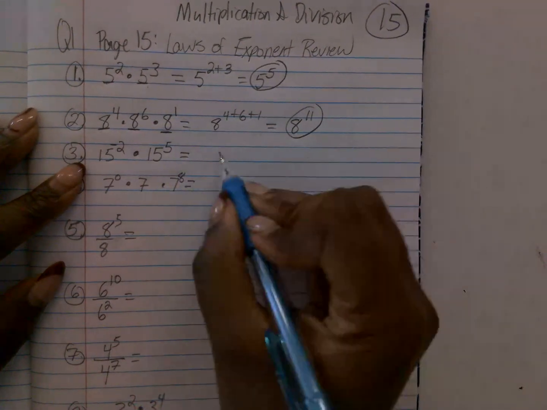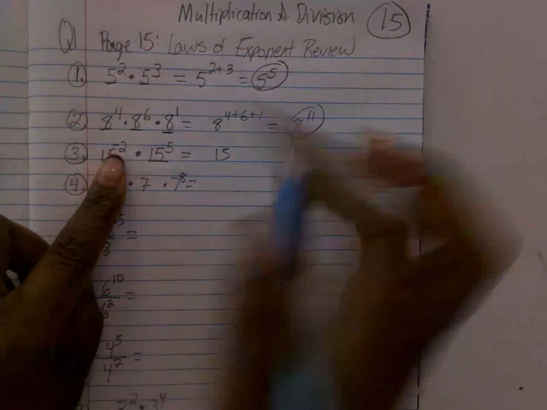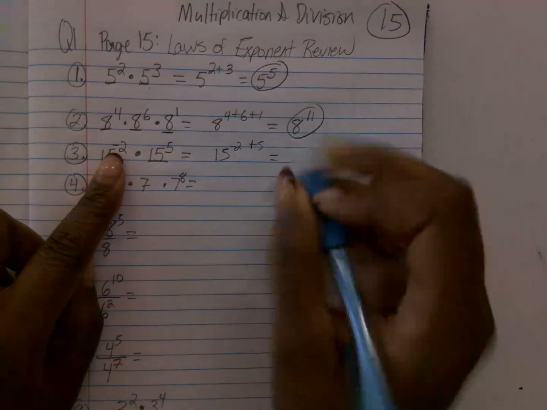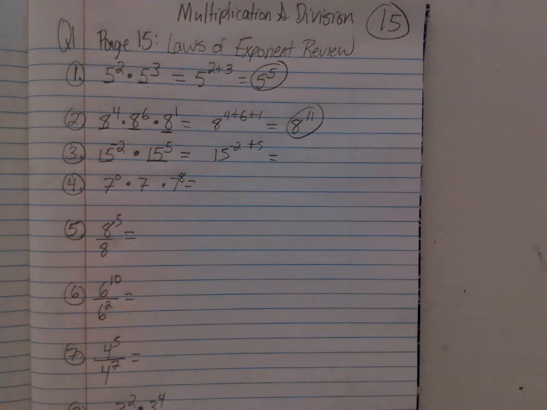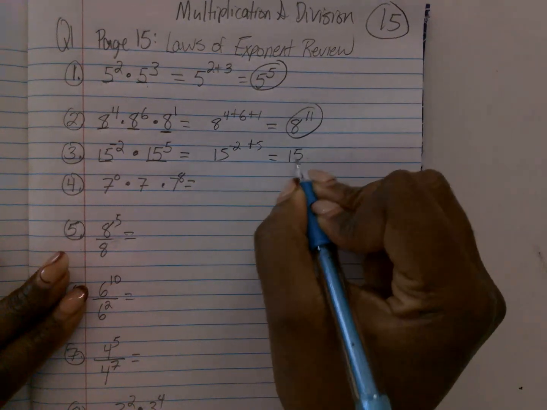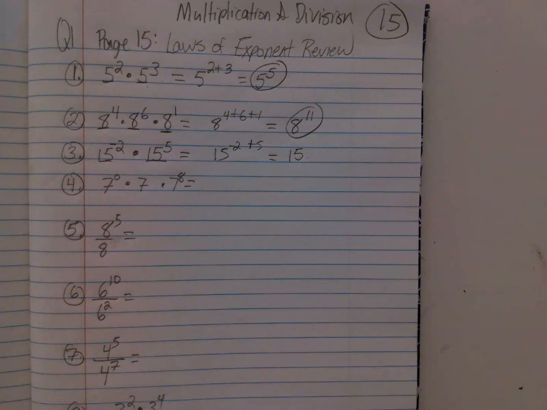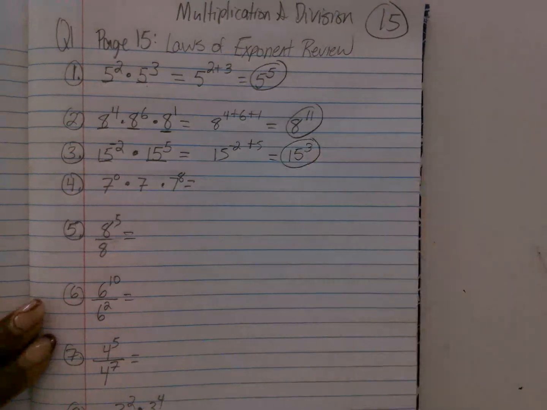Let's look at the next one. We have a base of 15. The bases are alike. We add the exponents together. This is -2 plus 5. Remember, they're different, so you're going to take the sign of the one that is furthest away from 0. Which one is further away, -2 or 5? 5. So my answer is a positive number. They're different, so subtract. What's 5 minus 2? 3. So this is positive 3 as our answer.